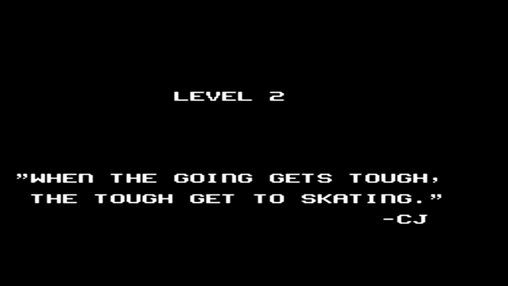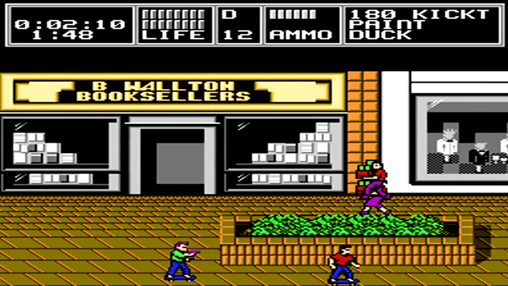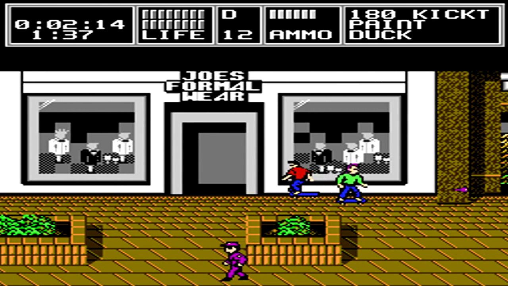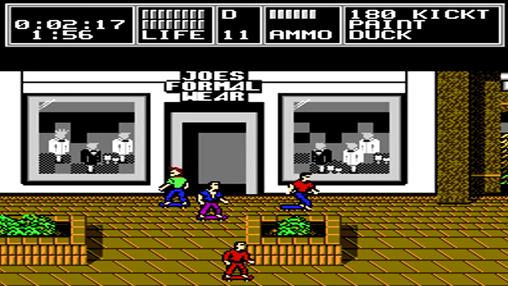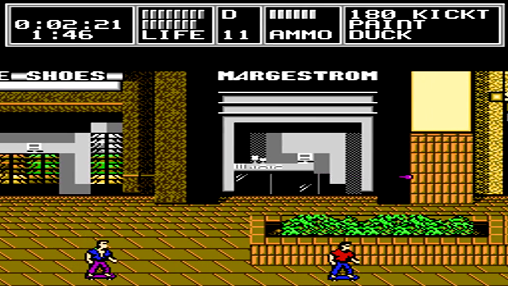Level number 2 is vastly different from level number 1. Here, we are in a big mall and we have to deliver different orders in order to earn money. To do this, you just have to go to the particular store that you need to drop off the package at. When you drop off one, you'll be told where to drop off the next one. You'll have a 2-minute time limit to deliver each of the orders.